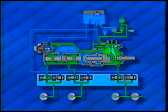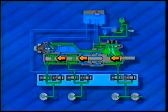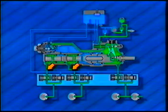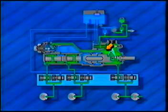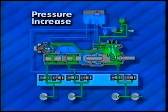The power assist is generated by the regulated pressure which pushes on the booster piston. The booster piston forces the master cylinder pistons to move, which in turn forces hydraulic fluid into the left and right front brake circuits. The fluid passes through the open inlet valves in the valve block and into the calipers to apply the front brakes. Regulated pressure also flows from the boost chamber through an internal passage to the main valve where it is blocked. This entire operation is referred to as a pressure increase condition because pressure on the brake pedal increases pressure throughout the system.